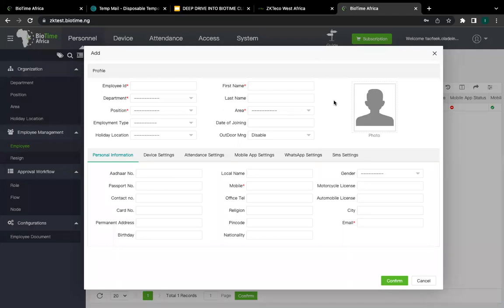This is where you can see why having an area is very, very important, because area is not just going to map your device to your software. It is also going to allow your software to identify every one of your personnel with your device. So that's what area does.